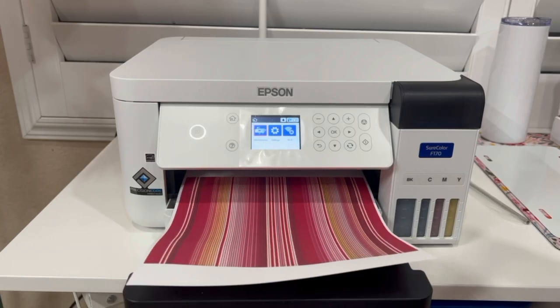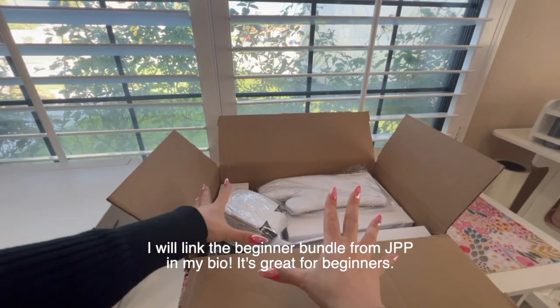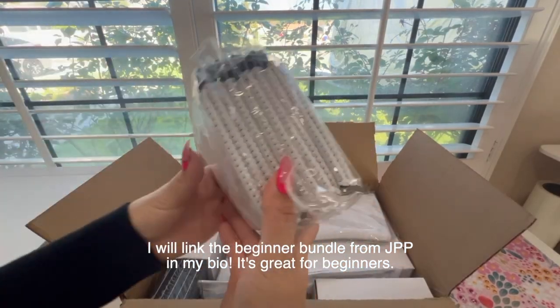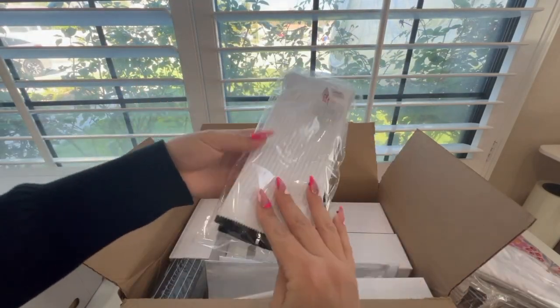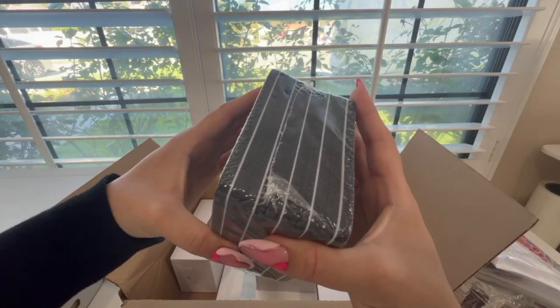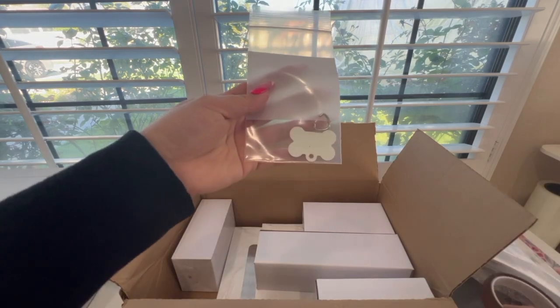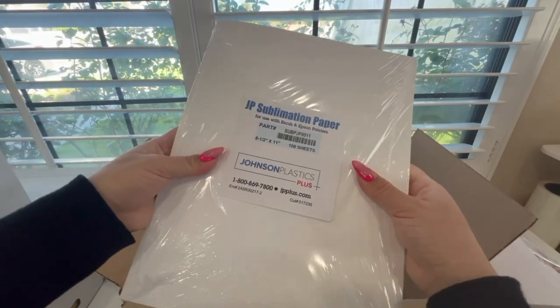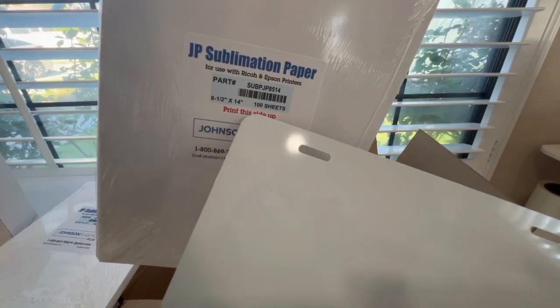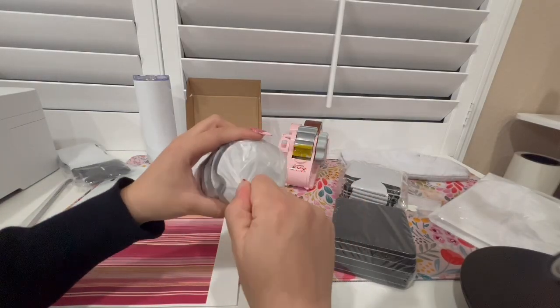Alrighty, now that we have our printer all set up, let's go ahead and unbox this bag of sublimation goodies. First off, we have this pack of beverage sleeves. Then we have a sublimation oven mitt. We have some sublimation socks. Oh, a garden flag. Maybe sublimation coasters. We have sublimation car coasters. Tape. A doggy name tag, photo block, stainless steel tumbler, white 20 ounce, sublimation paper, a license plate, 8.5 by 14 paper.